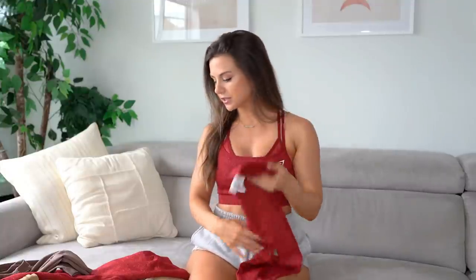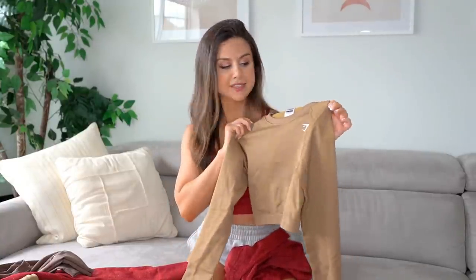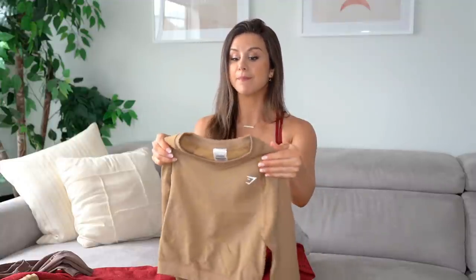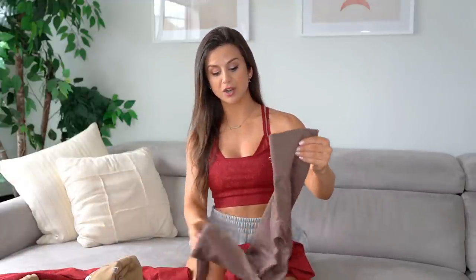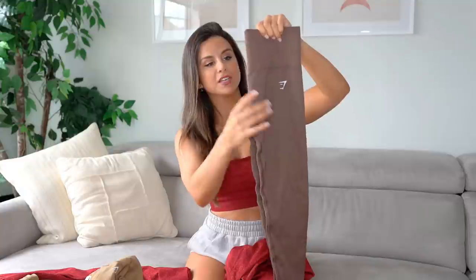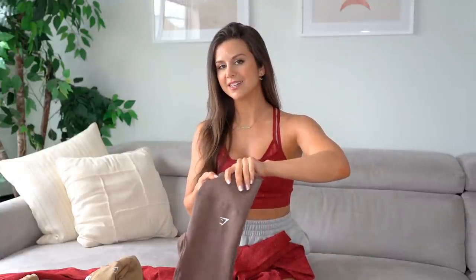Out of the three colors, if you're looking for a more standout print, I would suggest the burgundy — it's a little more vivid when it comes to the print. You have that light red within the deep dark burgundy; it really stands out. Then I'd probably say the light brown, which has a lot of grayish-brown tones mixed with almost a yellowy mustard print. The dark brown is the most subtle — the fleck print on the dark brown is barely noticeable. So just giving you guys some perspective on what to expect with your new prints.